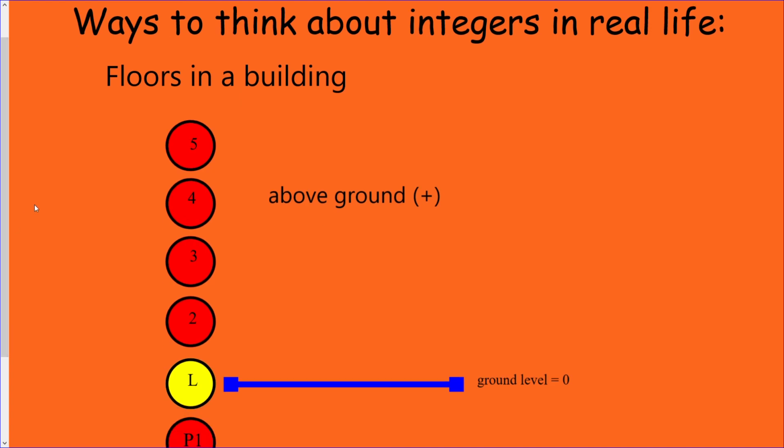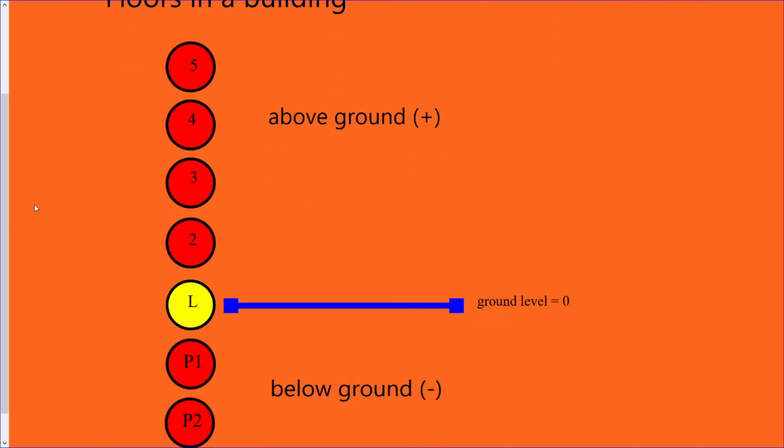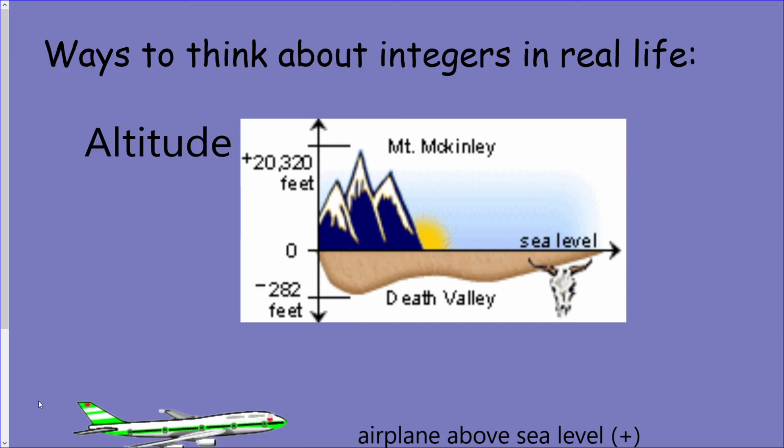So one way to think about it is floors in a building. Okay, so you've got your lobby or your ground level, which could be 0. And yes, often they don't have a floor 0. They'll sometimes call it M, but usually you don't have main floor and then 1. Maybe this isn't the best example, but you see where we're going here. So you're moving up above ground level or down below ground level, maybe to get to the parking or the basement.